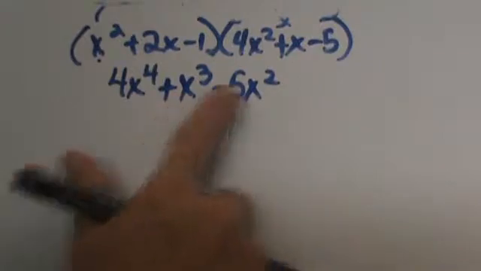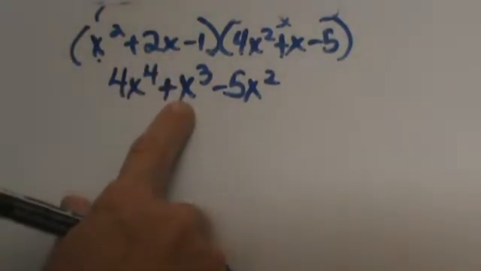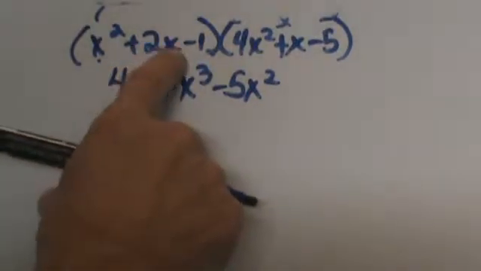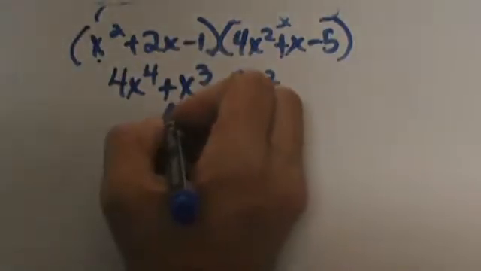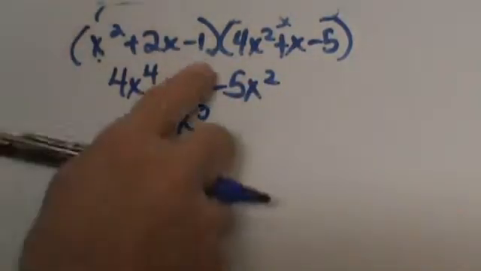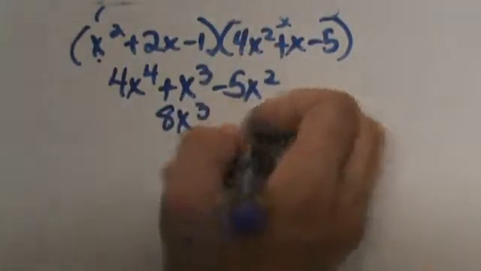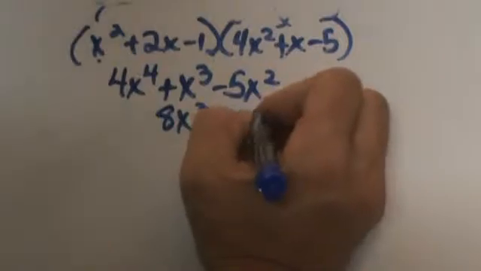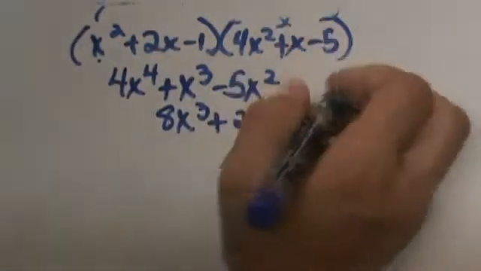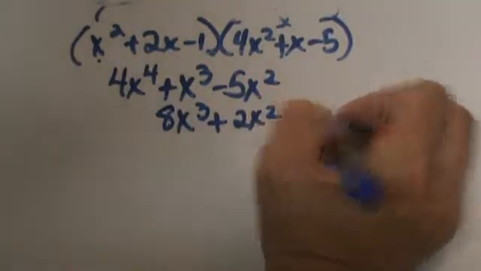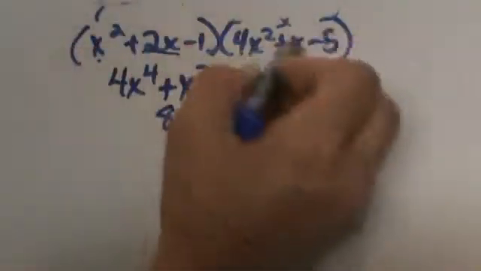Now I'm going to write this underneath to make them line up. Typically you're not going to line it up in the first one, you're going to start under the second one. But let's just double check. 2x times 4x squared. That's going to give me 8x cubed. Yeah, it's going to match up with this one, isn't it? Because these are both cubes. 2x times x gives me positive 2x squared. Remember, add exponents. 2x times negative 5 is negative 10x. Okay, we're done with the second one. We've distributed it all the way in.